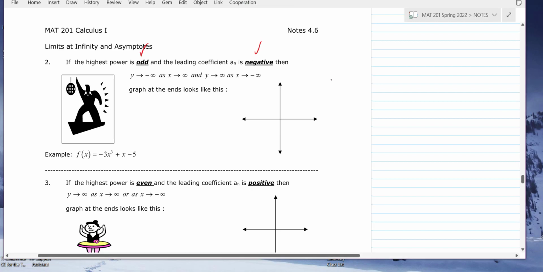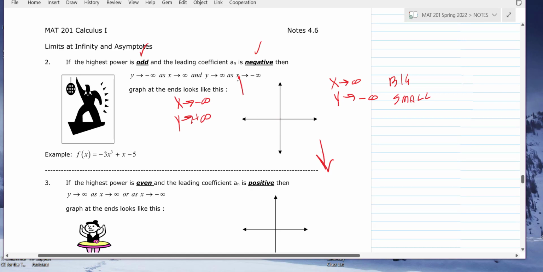All right, so here's what happens. Basically if x goes to infinity, y goes to negative infinity. It just means x gets big, y gets small. So that means as you're going to the right, the graph goes down. Over here, it means if x goes to negative infinity, then y goes to positive infinity. So what's going to happen here is as x gets small, y gets big. And again, they may connect in different ways depending on what that degree is. But if it's an odd degree, it's going to behave that way.